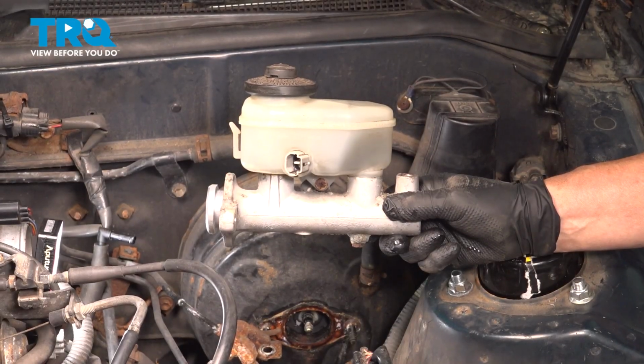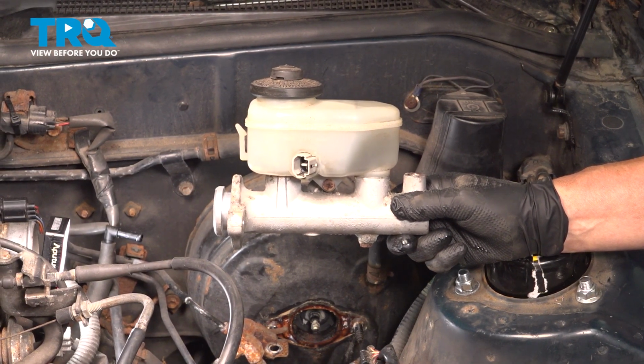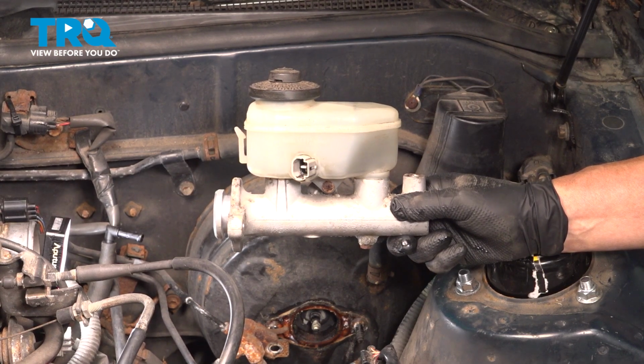In this video, we'll show you how to remove and replace your master cylinder on a Toyota Camry, located in the engine compartment right in front of the driver's seat.